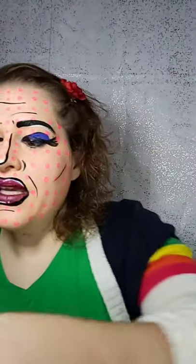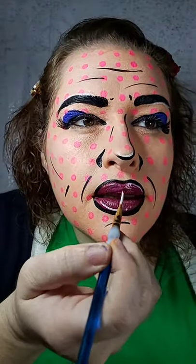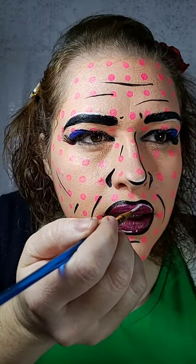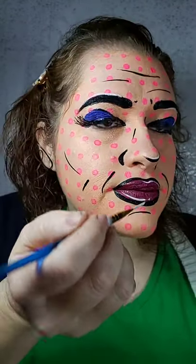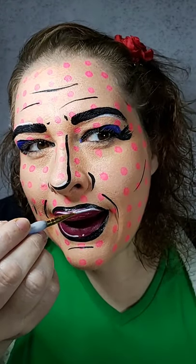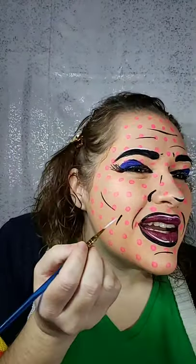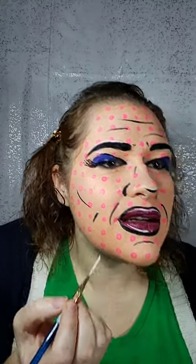Okay, I'm gonna take that white again. I'm just gonna do a dot like we did on the bottom one over here. Like, oh no. Like that. So, there is that. I kind of just want to put a dot on my dimple.